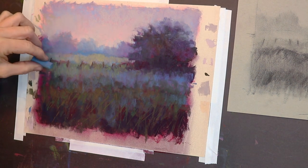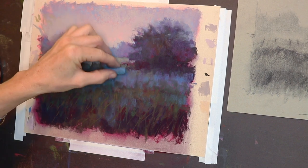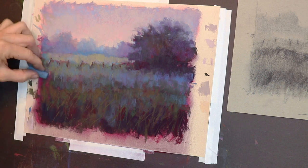I'm finishing this up at this point, getting close anyway. And again, I really enjoyed this. Now I'm very motivated to buy more neutrals.